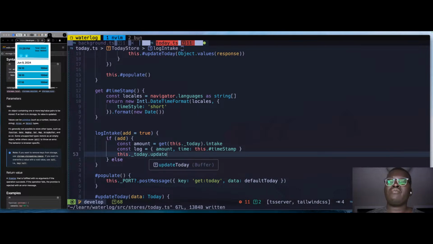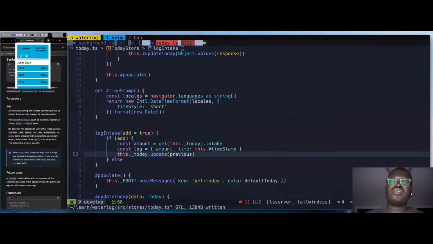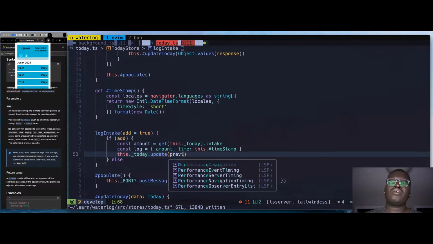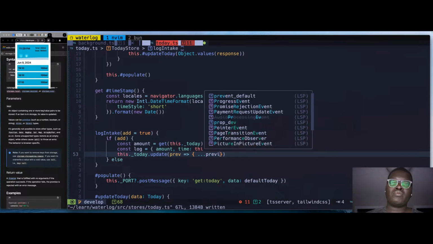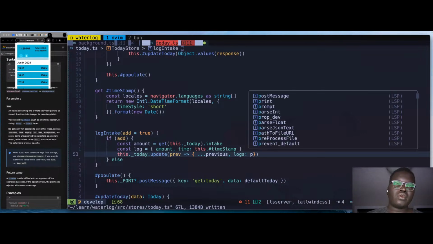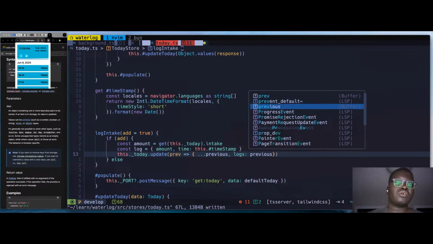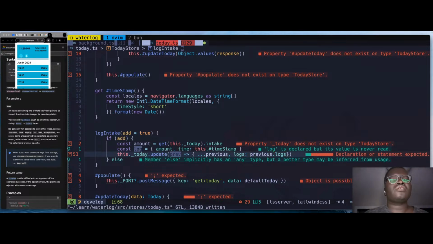I think it's update maybe. So previous today. Okay, I'll just call it previous, right? We have it would be previous, and then logs would be previous logs, and then, oh yeah, so it'd be this. We just want to unshift it.